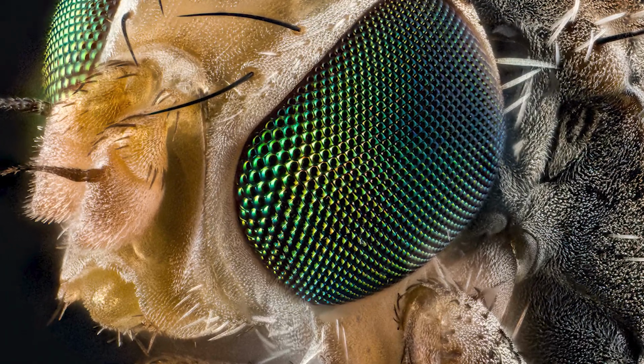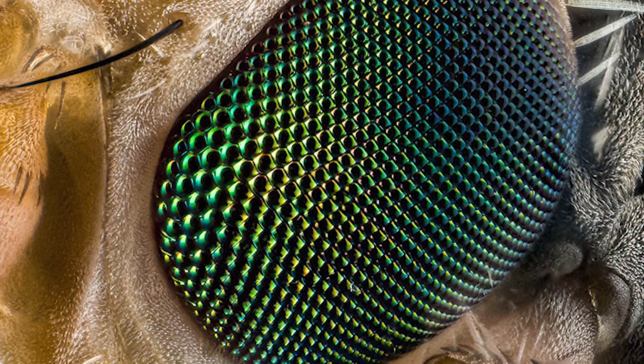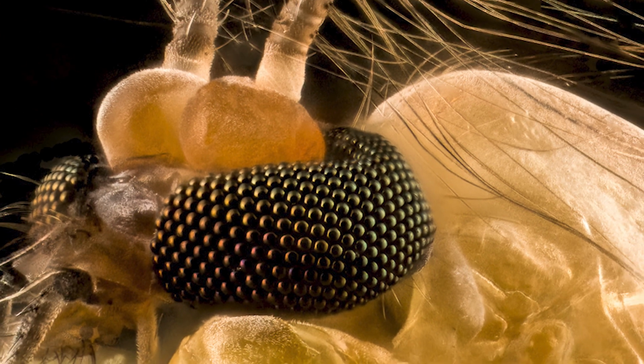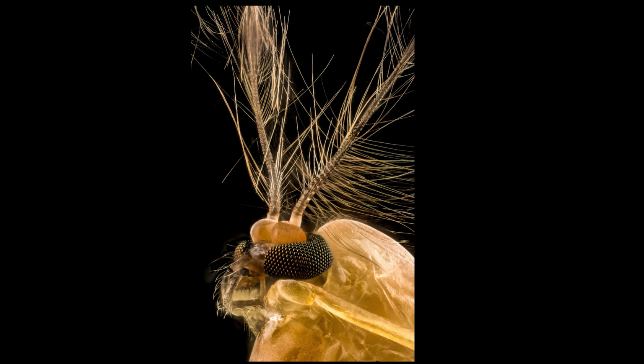I photographed two very difficult subjects. One of them was a minute little fly that I could only really see under the microscope. And this is the image, and the detail is jaw-dropping. The same goes for this not very good photograph of a mosquito. If you've ever seen a mosquito up close, you know that their antennae are just a mass of tiny, fine hairs. And they are just about impossible to photograph with any kind of separation or definition. Imagine my surprise when I saw this photograph. I mean, these individual hairs are absolutely amazing.